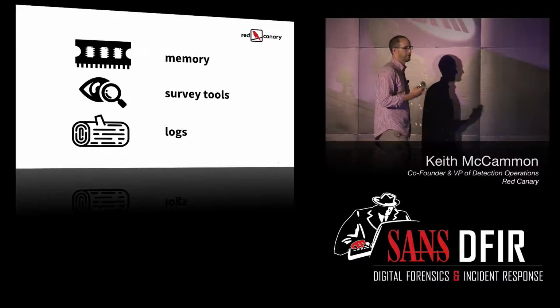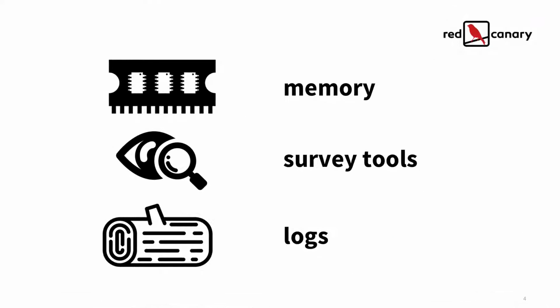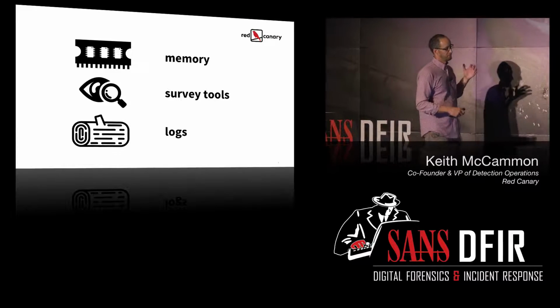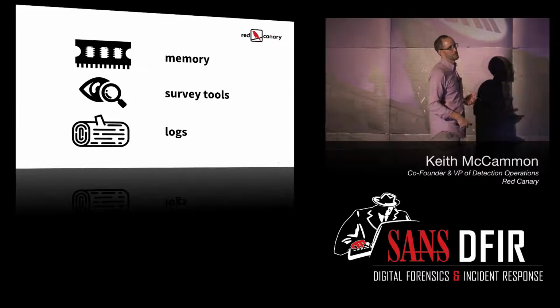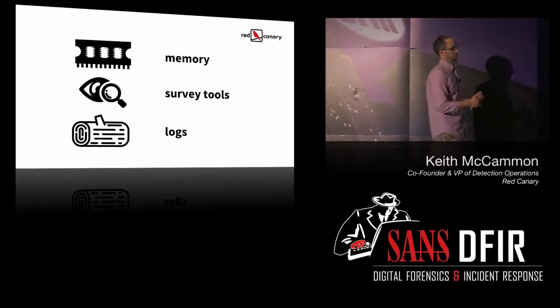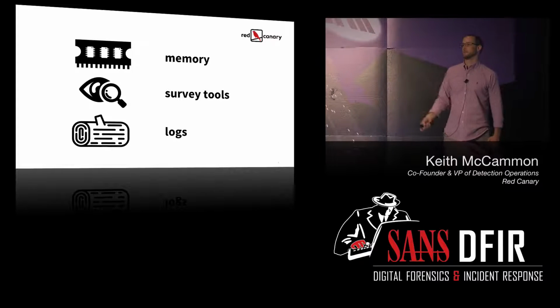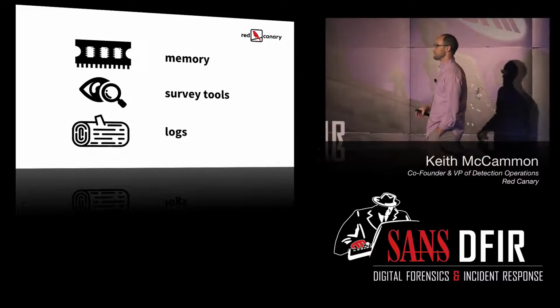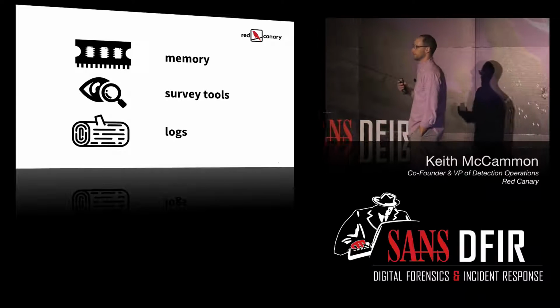This is not a new discipline, right? There's a ton of tools available to do this. You've got the memory side, right? If you just look at the SANS reading room, let me Google that for you, there's a million of them out there. Some really good talks, some really good papers, taking a bunch of different approaches, using a bunch of different tools. A really common one is to take memory and use something like Volatility. Again, a lot of good papers and many past SANS talks touch on this.